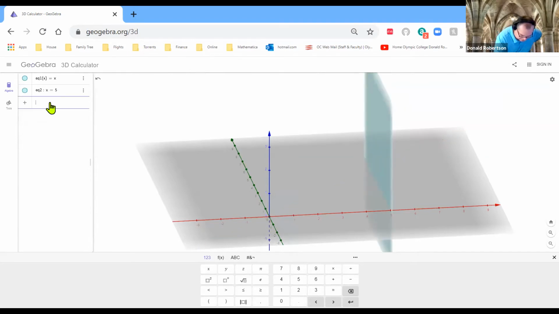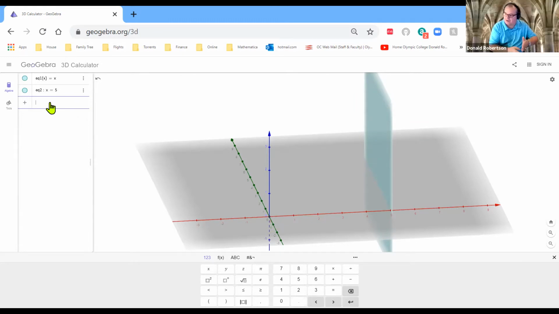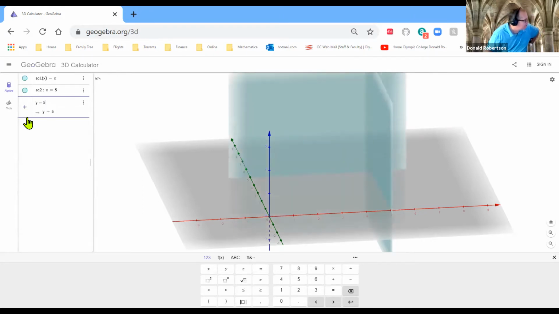What do you think y equals 5 would look like? Vertical or horizontal? Y equals 5. It's going to be vertical, but on the other axis, on the y-axis. Right, so it'd be perpendicular to that, like a front wall and a side wall. Being totally non-mathematical, I forgot what number I did, so I'm putting in 5. Are we comfortable with that?